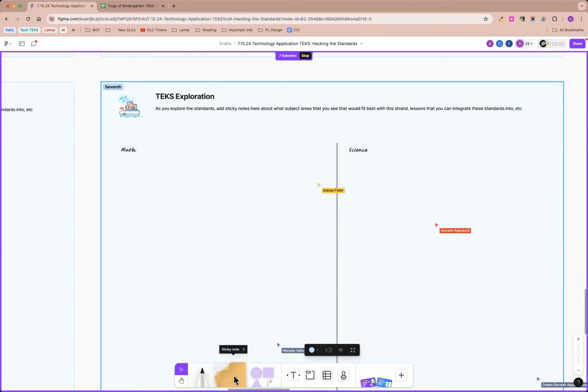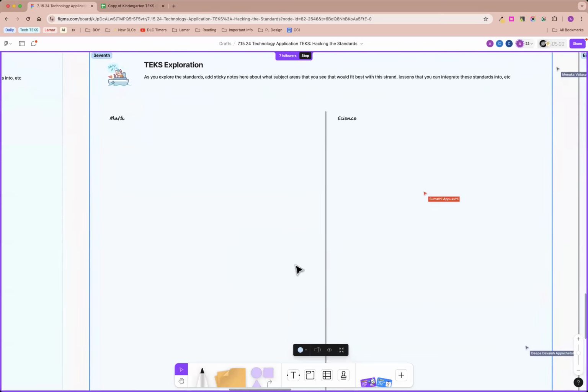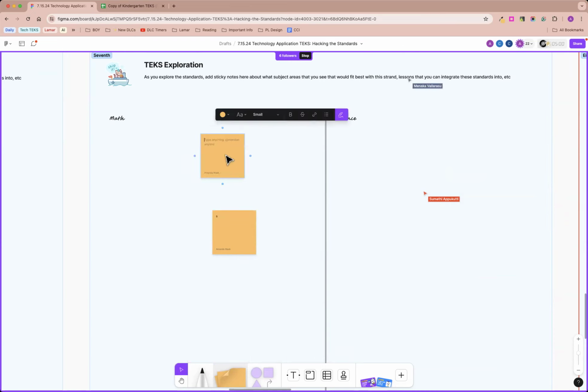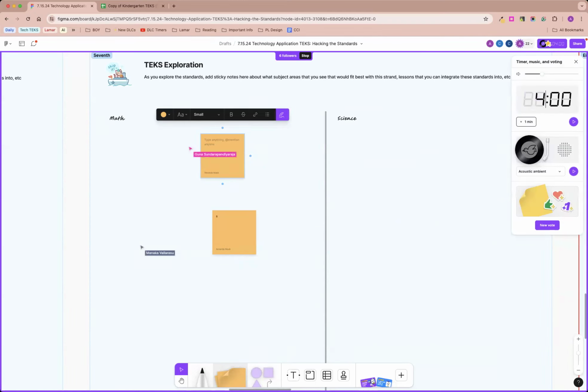So for this, find whichever box of TEKS you were exploring. Maybe it's multiple, and that is a-okay; you can scroll from one to the other. But again, click that sticky note at the bottom of your toolbar, or as a reminder, you can use the letter S as a shortcut to pull up the sticky note, and just add any thoughts or ideas that you have. What ahas did you have, and where do you see these fitting into your content area standards? Let's take 4 minutes to do that. As you're going through, if you have questions, please don't hesitate to use the chat.